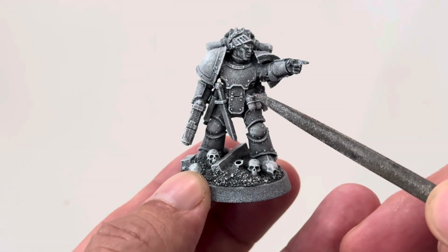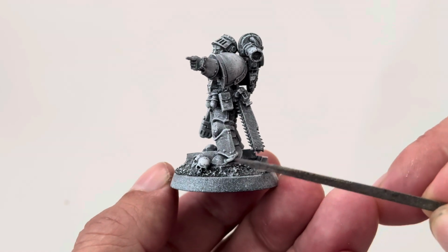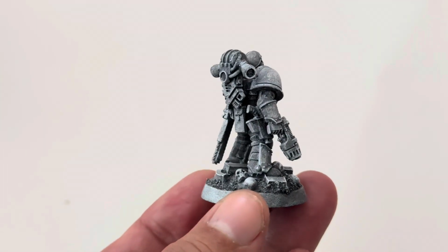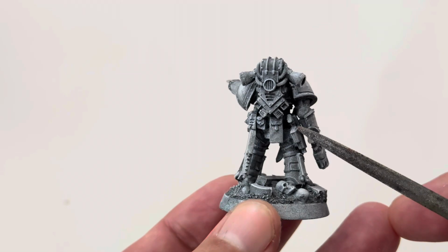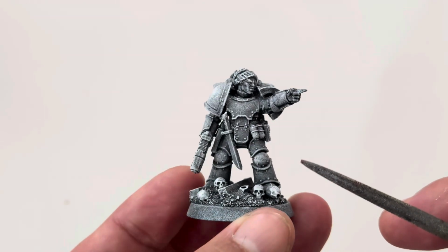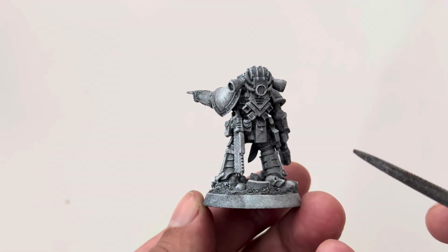Changes that I made to this model are just put some gear, added probably 2 millimeters in the waist. It's true, I have put the model high in the base, but I have shown you before that even with being higher in the base, the changes are very noticeable if you compare this model with a normal build model. Put some gear, glue the shoulder pads higher, add some gear on the side too, which is the case of this chainsaw that you see over here, grenades on front, a long knife, and of course the helmet that you see on top of his head.